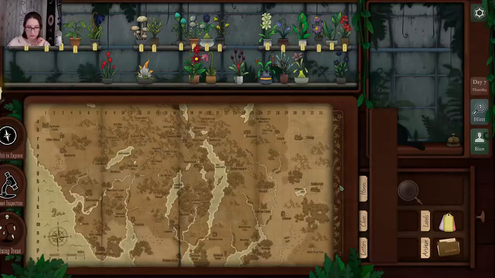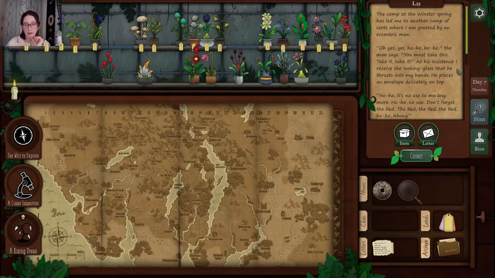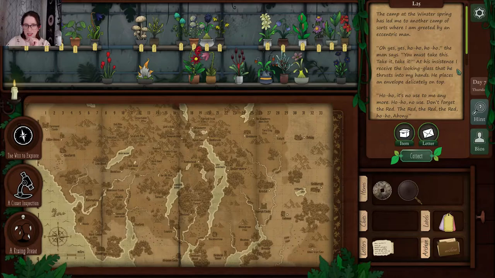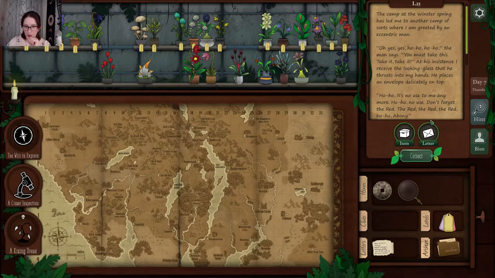Aha! The camp at the Winster Spring has led me to another camp of sorts where I'm greeted by an eccentric man. Oh, yes, yes, ho ho ho ho. The man says, "You must take this. Take it, take it." At his insistence, I receive the looking glass that he thrusts into my hands. He places an envelope delicately on top. Ho-ho, it's no use to me anymore. Don't forget the red, the red. Ahoy, Albany.